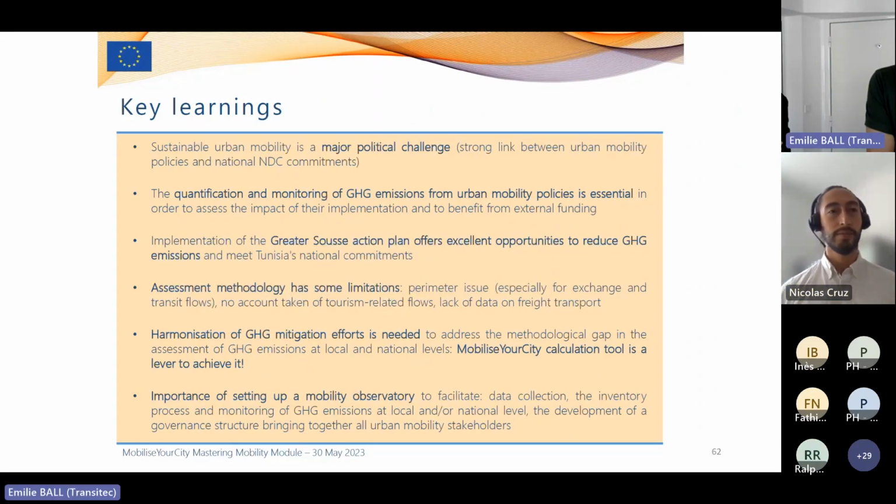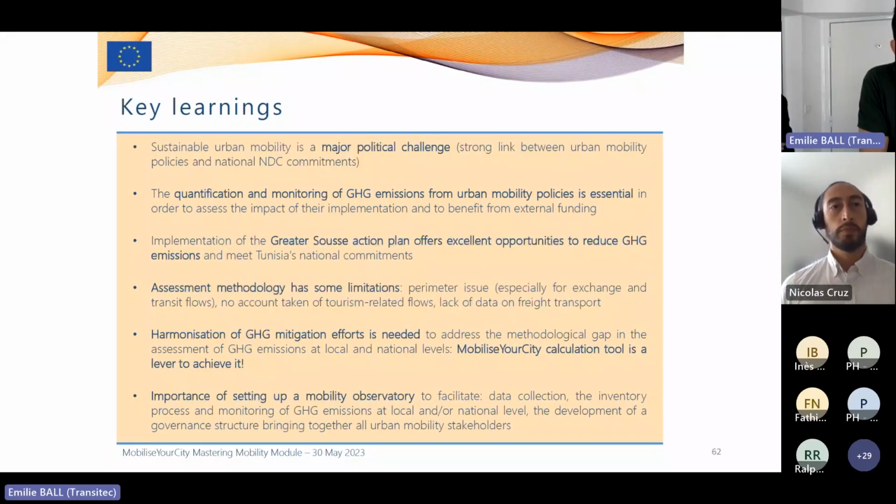What I can say is that, first of all, it is really important to have a community of experts like we have today connected online to also get information about what is the situation in another city, how many trips per day per person. We have worked in several SUMPs in Africa and in Europe, and the number of trips per inhabitant is always a challenge. And sometimes we are not really comfortable with this specific figure, and it depends a lot on the way the household survey is conducted.